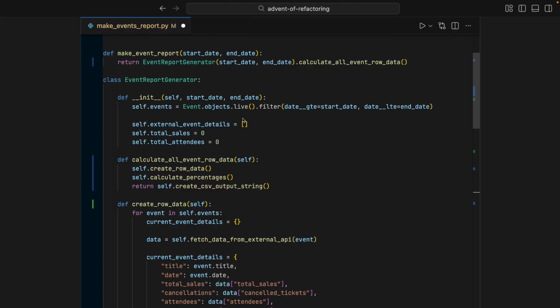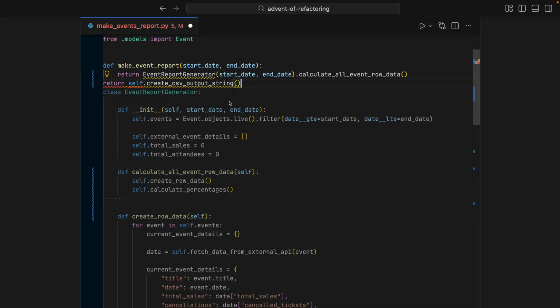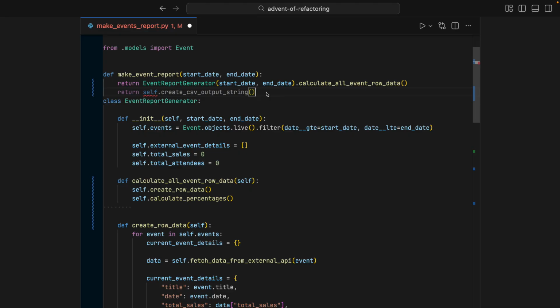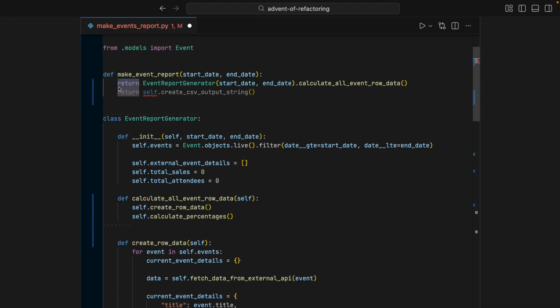So we've now got, where were we? Calculating it and then returning it, because generating the CSV is kind of different from all the calculation, isn't it? So let's remove that completely and just shove it up here for now. Report equals that, and then we can say report dot create CSV output string. So we've now split the report out, so we can now control it from external places if we want to.